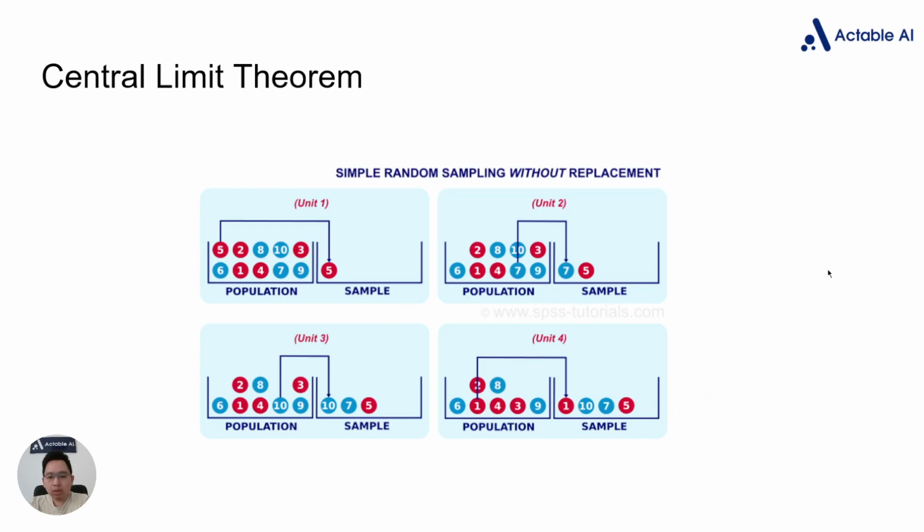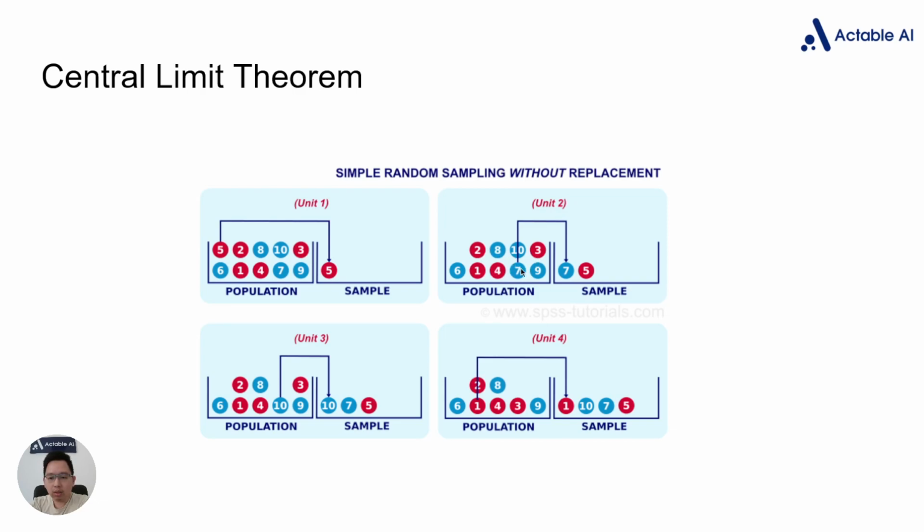Here I'm going to explain what sampling without replacement is. Sampling without replacement is when we draw a sample from a population, then take it out of the population, and that sample will no longer be drawn the next time. For example, initially we have this population. When we draw 5, then 5 is taken out of the population, and you won't be able to draw it again.